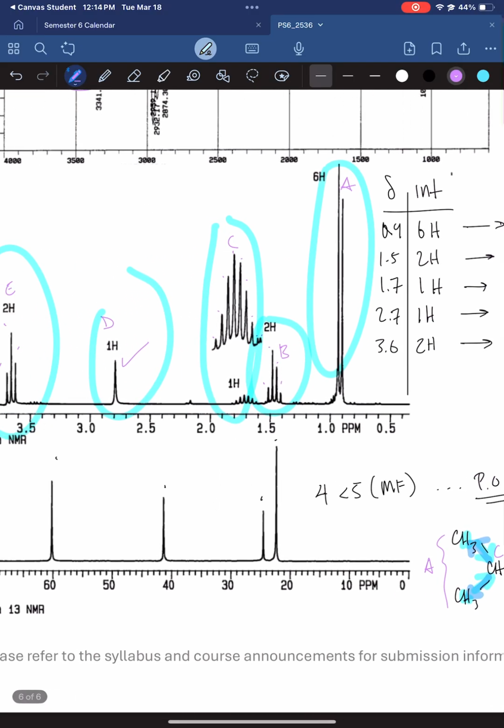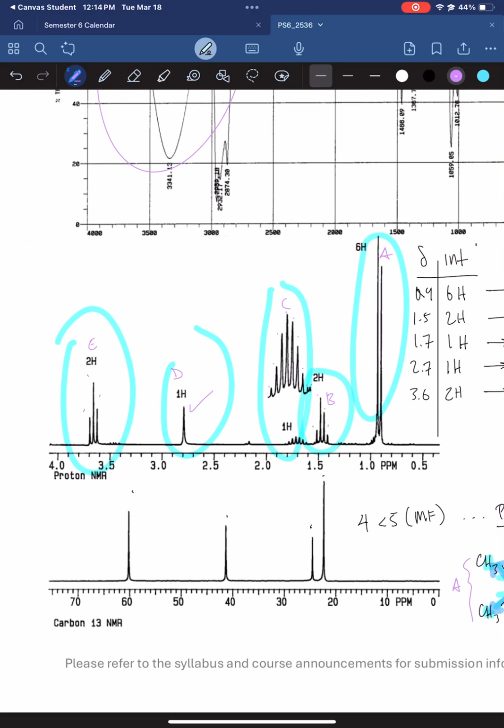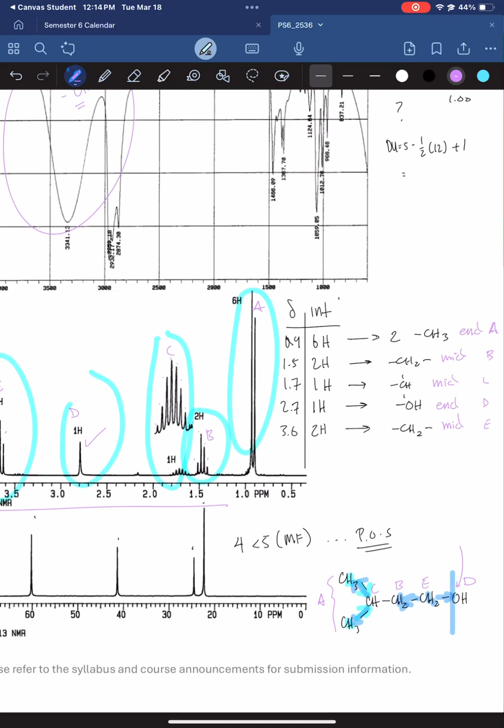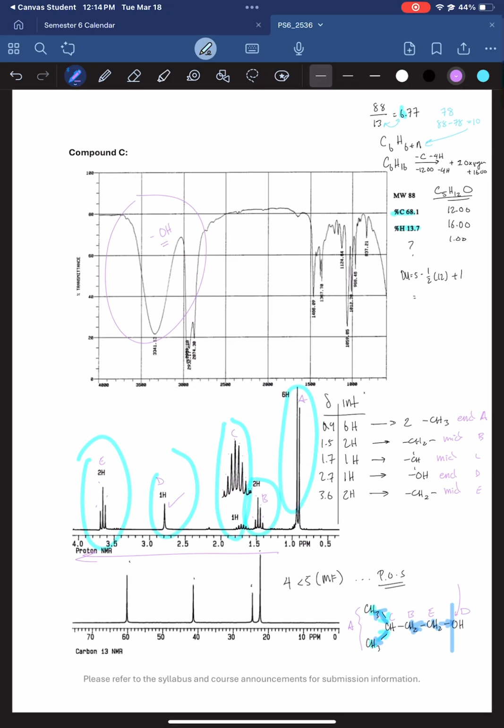And another way to double check that is because this is so far down this way, it is close to the electronegative atom, which in this case is oxygen. So that also makes sense. As you can see, this is basically a whole big puzzle. But if you take everything very methodically, one step at a time, I'm sure you guys will be just fine.